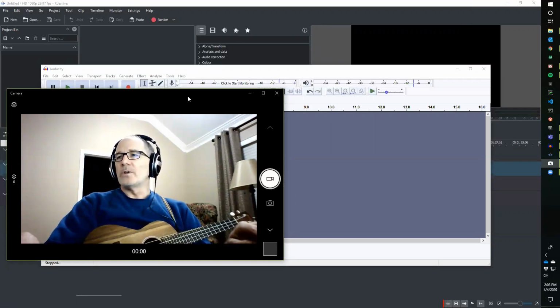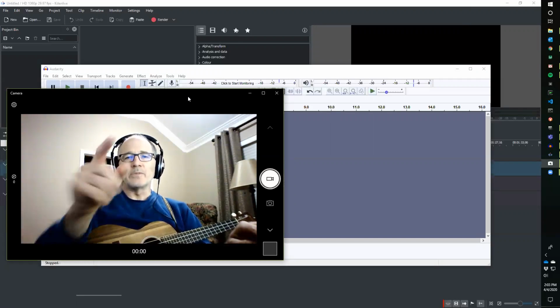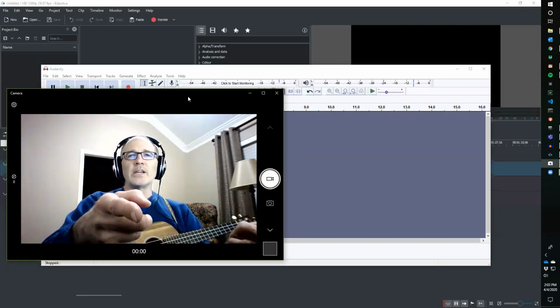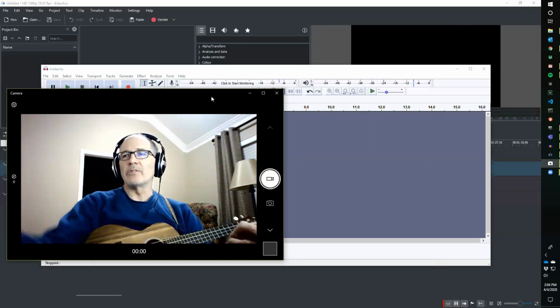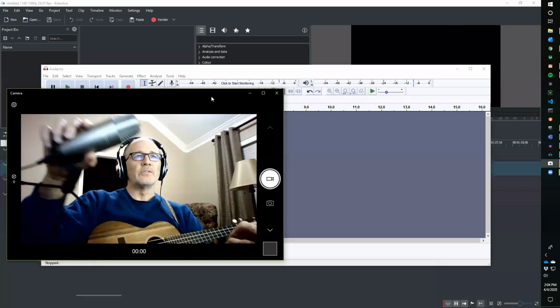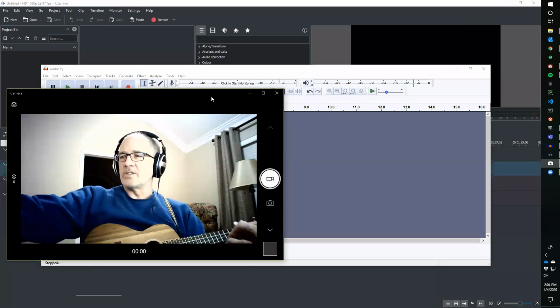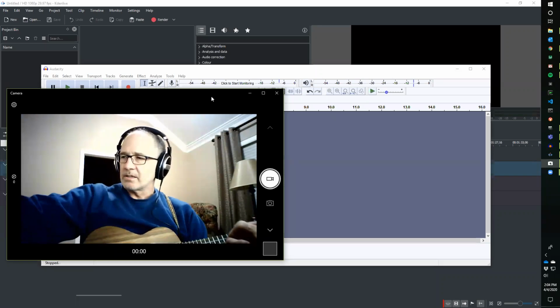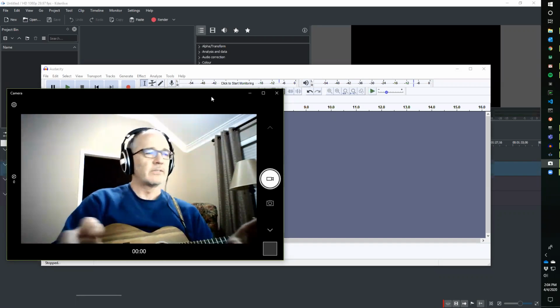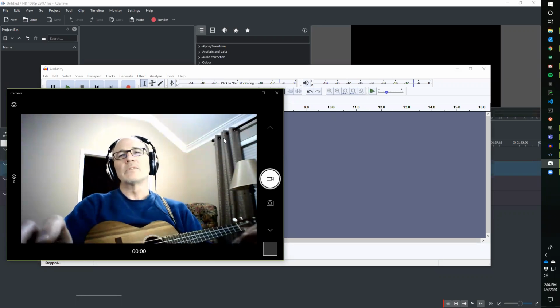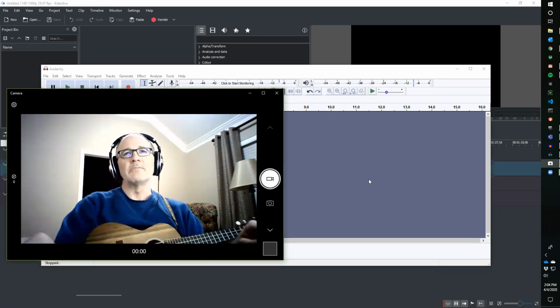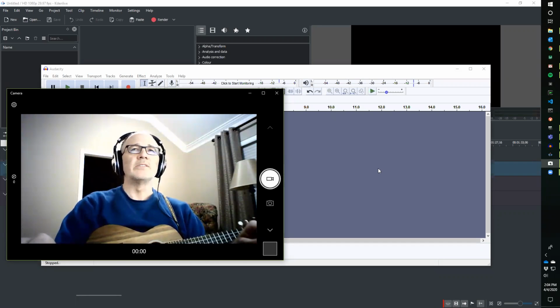And for audio, I'm currently talking through the webcam mic, but for the audio recordings, I record them separately through this microphone, which is just a USB mic, and then I put it together later. So I record all the audio and video, stack it up in Audacity, and then pull it over into the video editor and sort of stack it together there with the pictures.